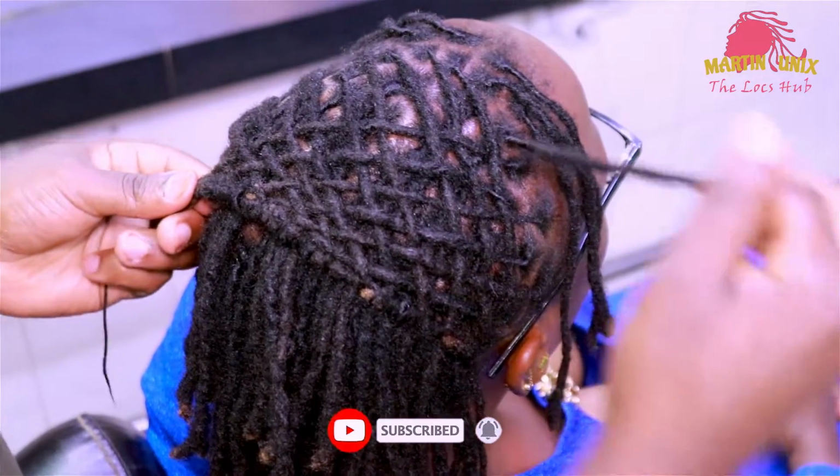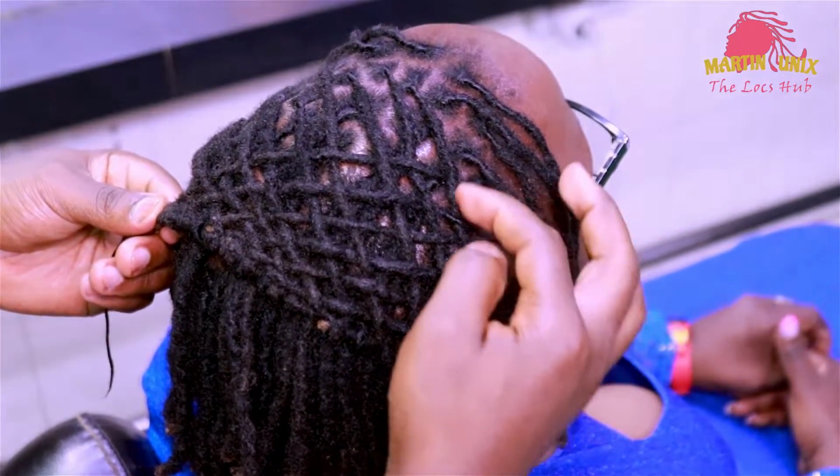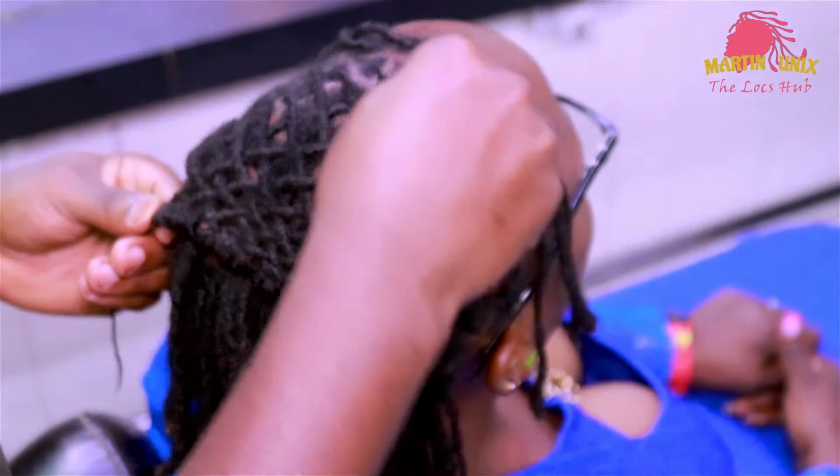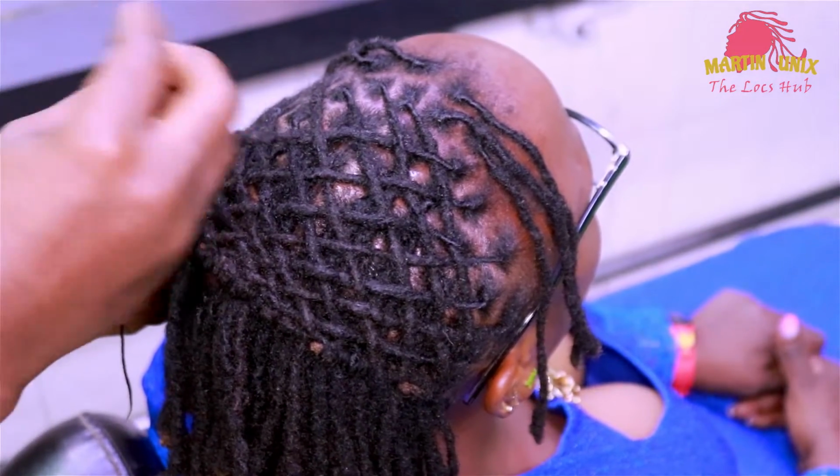Let's pick another strand from the weft. Remember, our previous strand went under, so this one will go over. That way, that way.